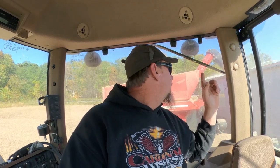So from this road all the way to the property we own, which is on the next road over, it's like a mile long. And this driveway is far better than the other driveway, so I'm pulling the trucks in off the road here, and I'm grain carting the grain a mile back and forth. Makes for a long drive, but it's easier in the long run.